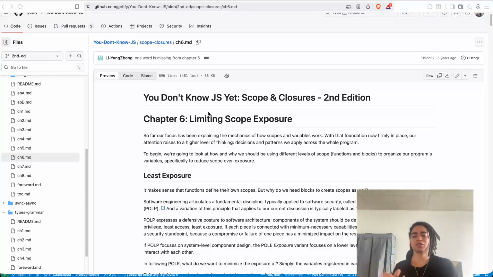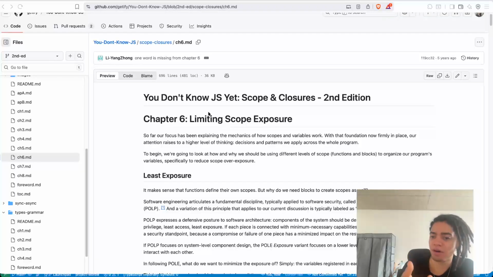But to me, it's not that clear why, because with var they hoist, so they put it at the top of the scope. It was not clear to me why they didn't give let this particular behavior that var has.